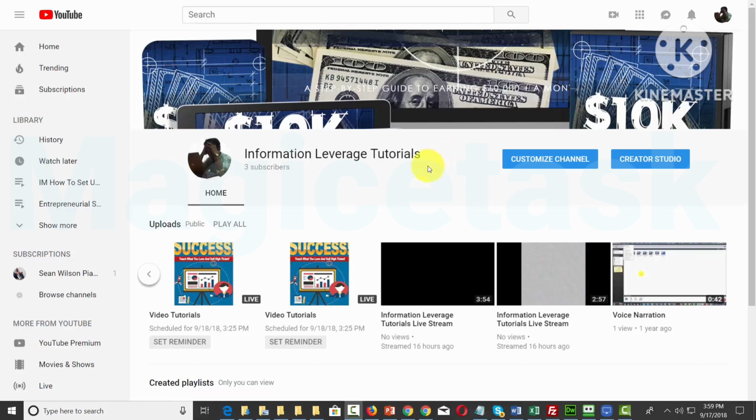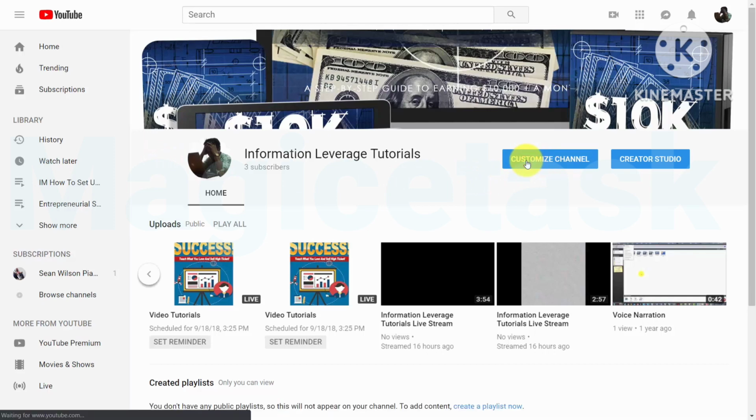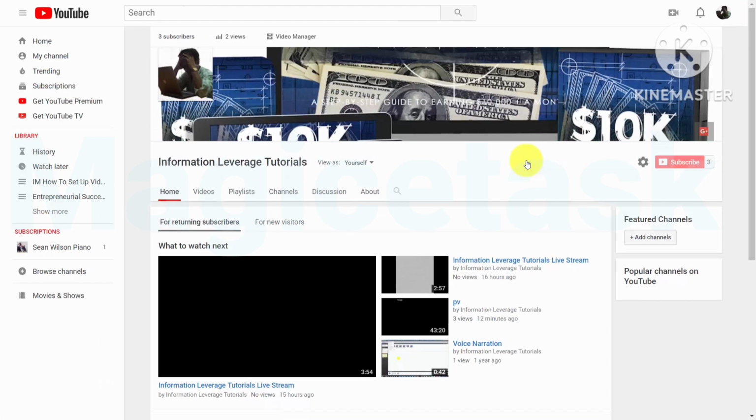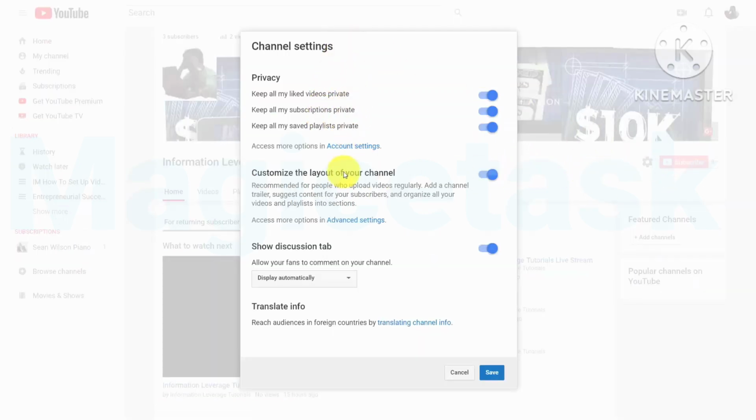Welcome back. Now, once you've taken care of the graphical elements in your channel, what you can do is click this button that says Customize Channel. When you click that button, it's going to take you to another view of your channel. Now, the first thing we're going to do is go to this gear. You want to make sure that all of these settings are the way that you want them, or if you want to keep the default settings. Once you've done that, you'll then click Save.